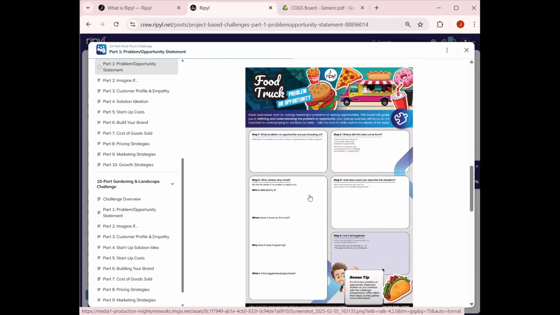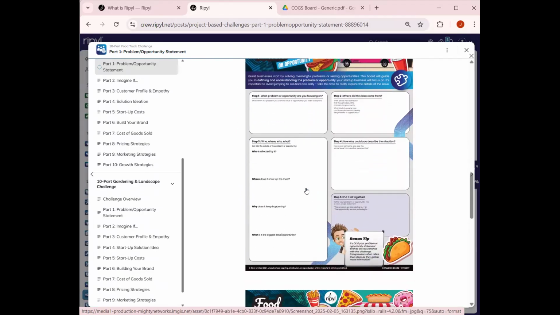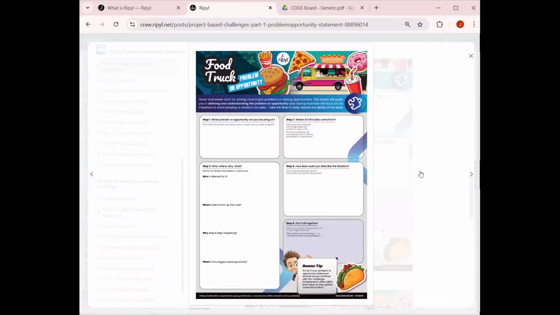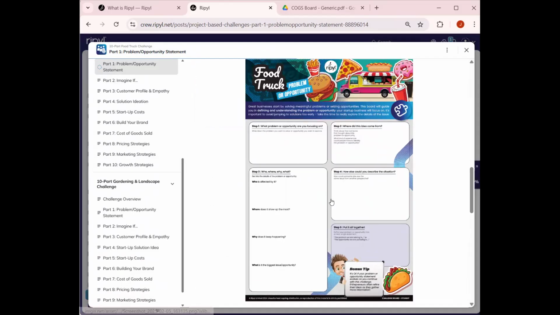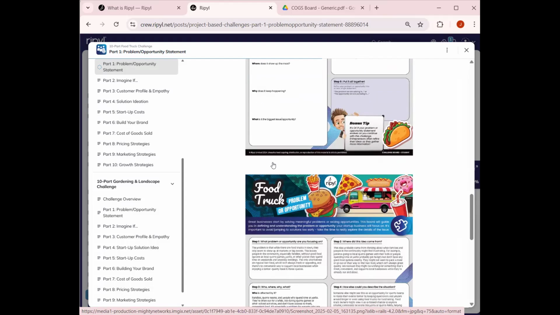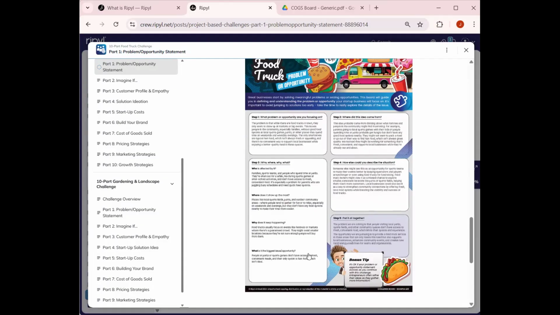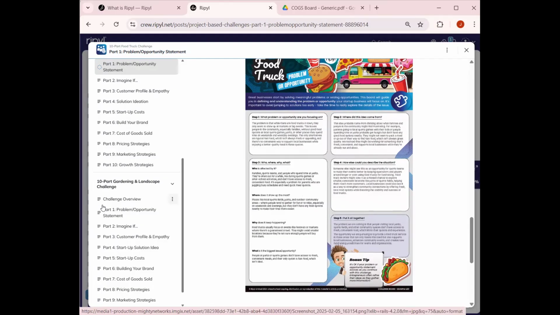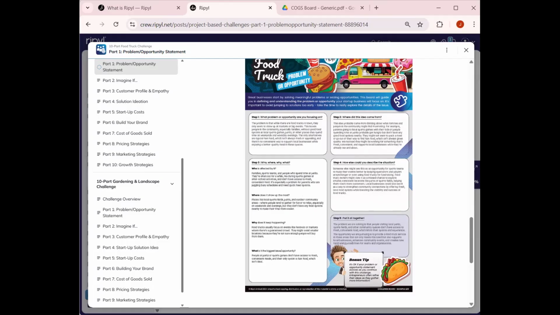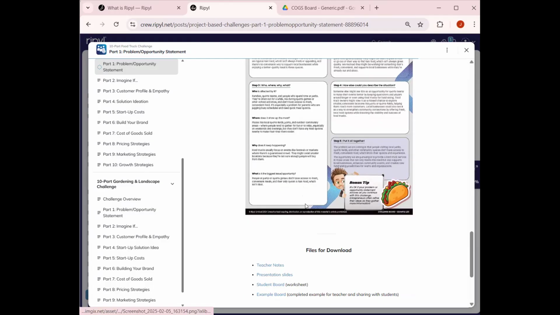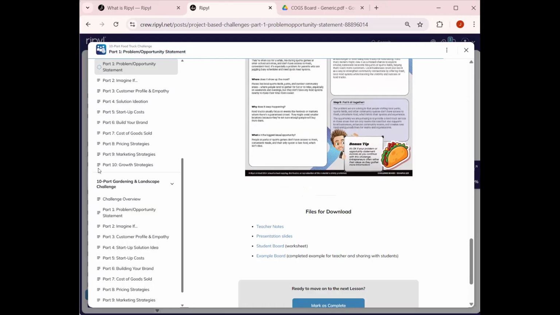And these are available for download in the files for download, or you can simply click on them quickly to have a quick look at what's involved. The student board is the one that students would fill in. They've got the prompts on it, but the example board provides the teacher and the students examples of how you might actually fill that board in. And we have found that teachers often like to have these example boards printed and posted in the class to help students see the kind of information that they can include. And again, you've got your notes, slides, and boards available in your files for download.